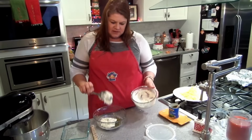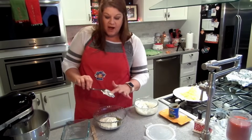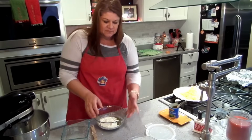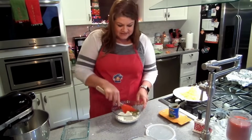So I'm gonna put a few big scoops of that in. But yes, when I go, I always order an extra side of this sauce so I can dip my chips in it. Me and condiments, you know. So really, this dip is super easy.